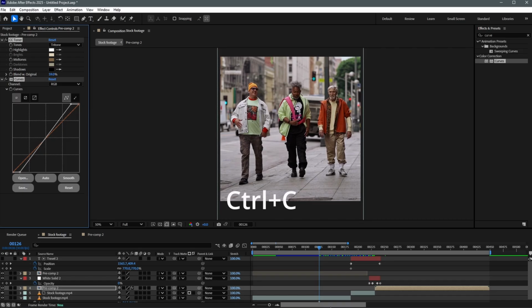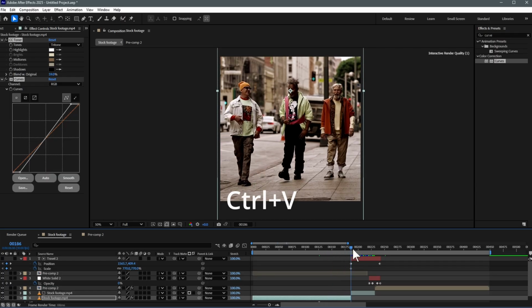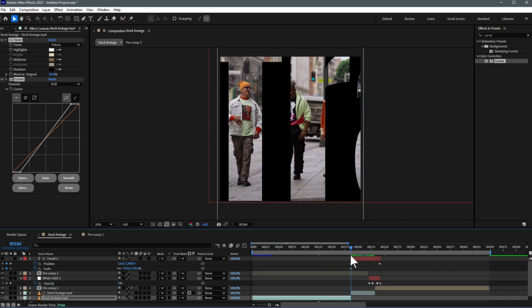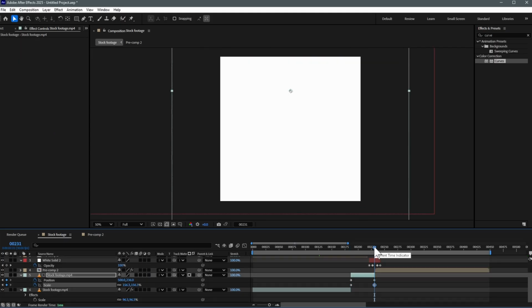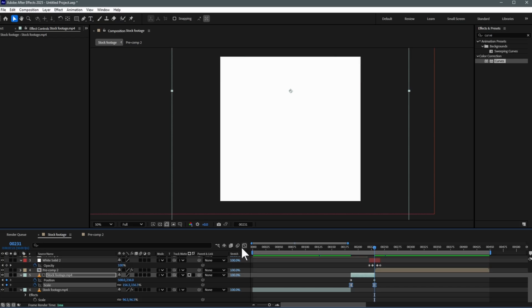Copy the effects and paste to other layers for the same effect. Then open the graph editor and fine-tune the motion by adjusting the speed graph. A few simple graph adjustments can make your animation look much more polished and professional.